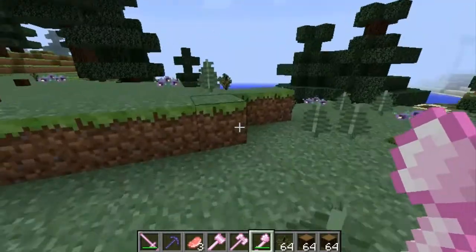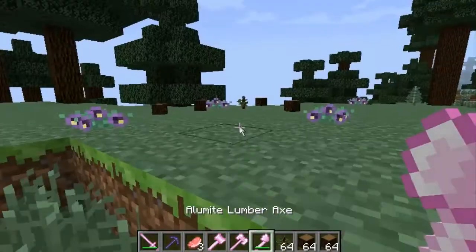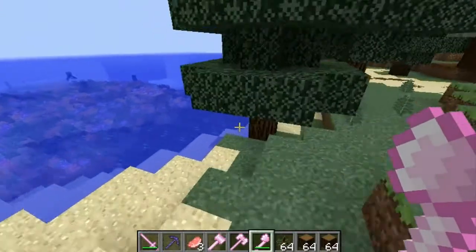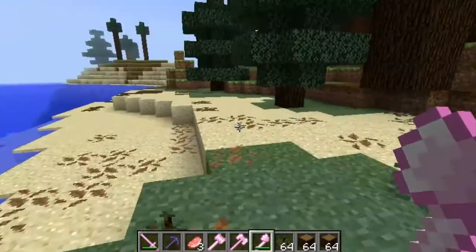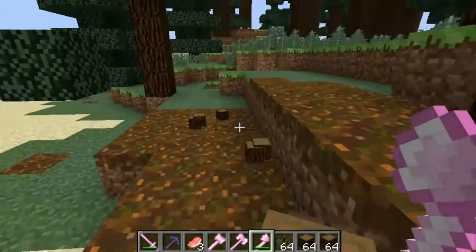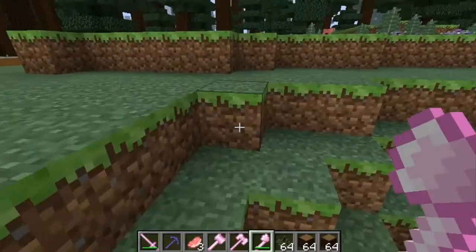Right. There we go. It's going to be interesting to see how many stacks. So 1, 2, 3, 4, possibly 5 stacks of wood. No, it's going to be 5, isn't it? Could be even 6 now. I've already got a stack of spruce saplings. It doesn't matter if they get stuck in the quarry, because they just get sucked up by that quarry machine.